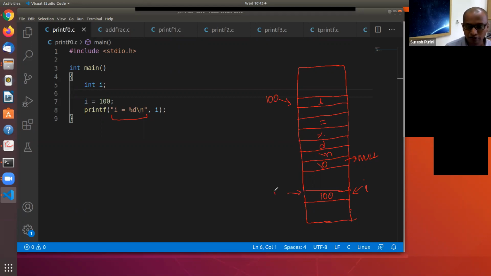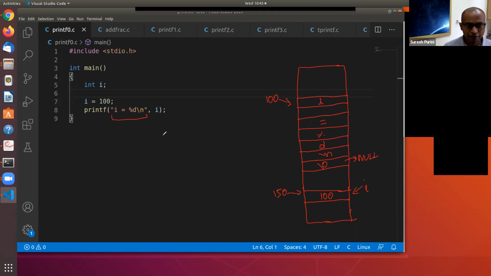This is the address of i. By the time the control reaches statement 8, the memory location associated with variable i contains 100.